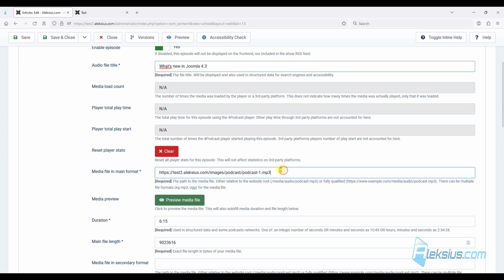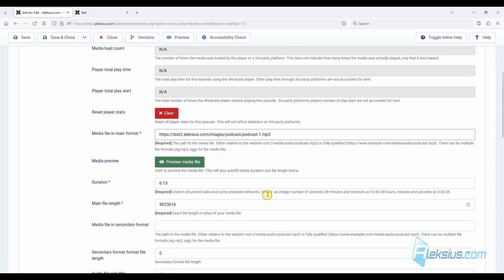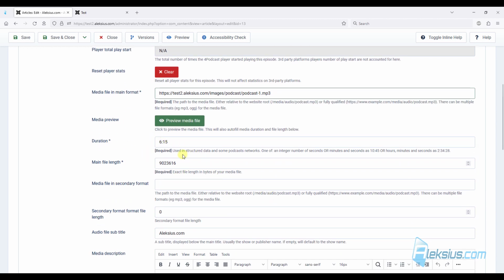And insert the media file in main format. In my example, as I already showed at the beginning of my video, my audio file podcast 1 is located on my site in images, podcasts. This information is filled in automatically by clicking Preview media file.